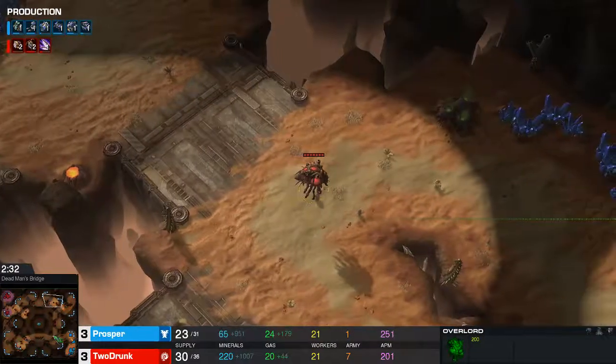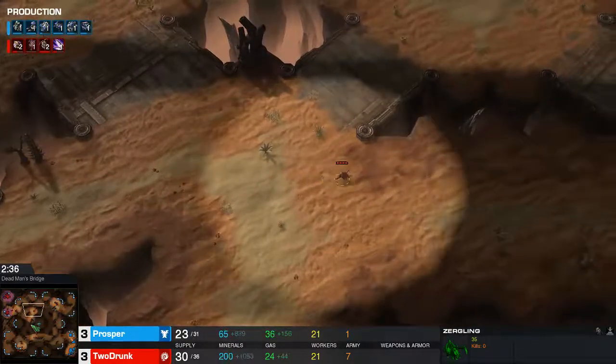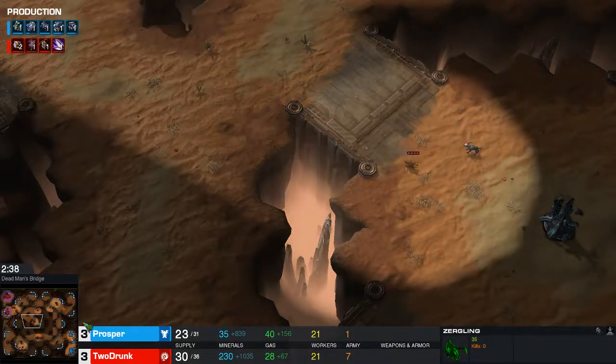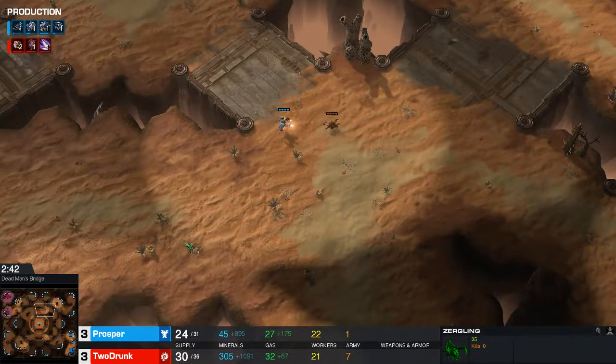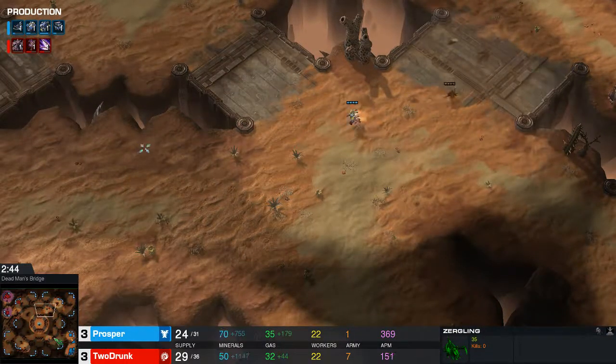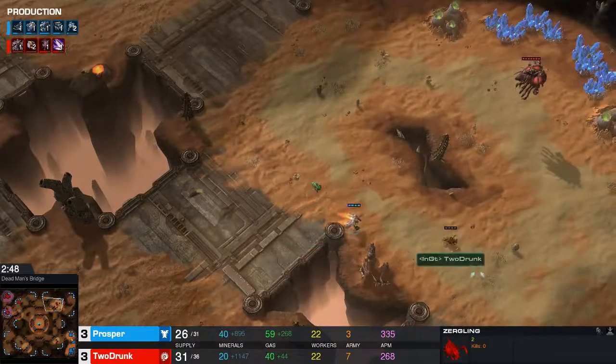As he confirms exactly where Zerg is going to be, we have the first couple Lings making their way out across the map to try and get that scouting information. Too Drunk does not have it currently. He will see that there is a Reaper in the top right, so maybe he thinks it's up in the top right, but he will soon find out that Zerg is in the bottom left, or bottom right corner.